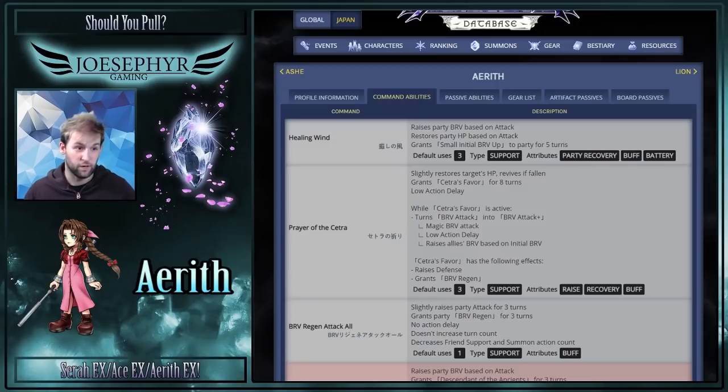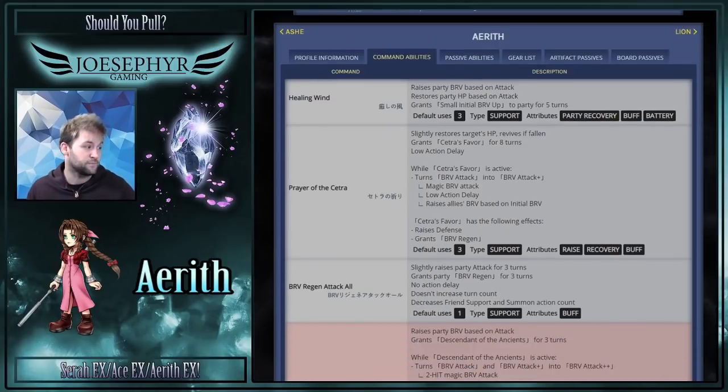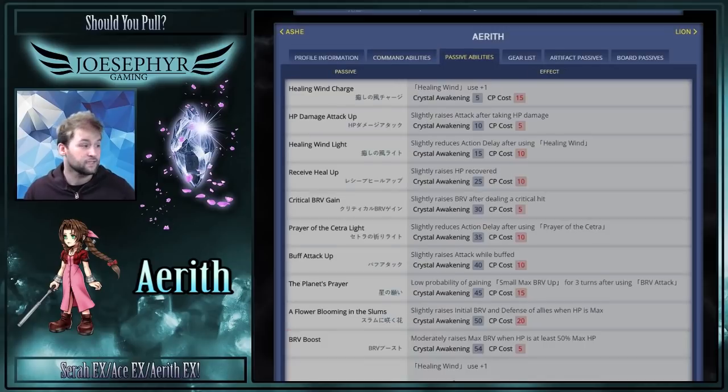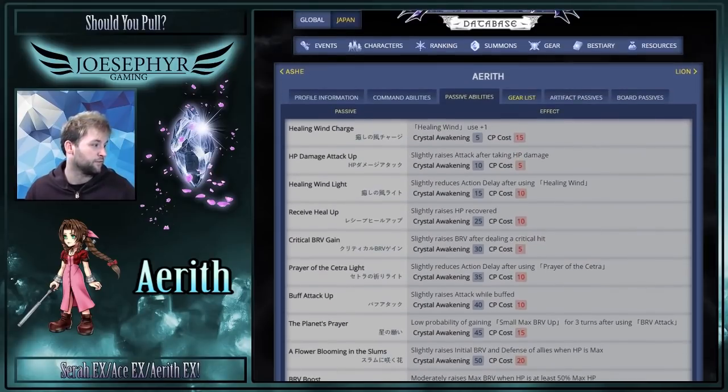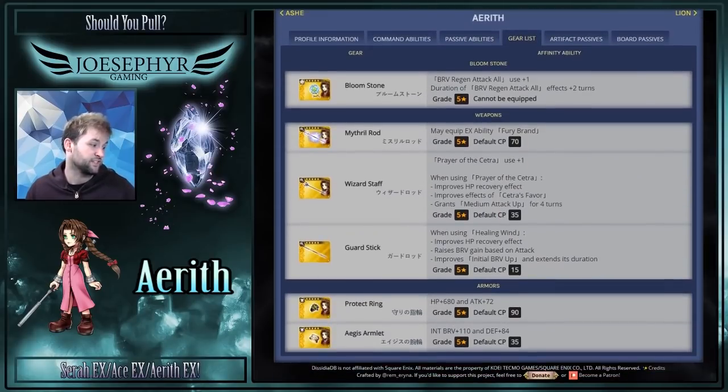She doesn't have a full rework or anything, but what she does is healing, and she does a lot of it. So once you've got her level 55 passive and all of her weapons and everything, her Healing Wind does a nice Brave Battery, it heals your HP, you get initial Brave up off of it, and it's just kind of quick. It's just a useful ability to have more than anything, and then if you have the 15 CP passive, you just get more HP and bravery off of it, and it's all based off of her attack, which is something to bear in mind when it comes to her artifacts as well.